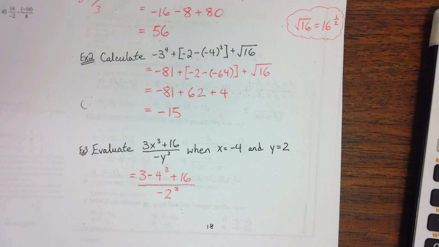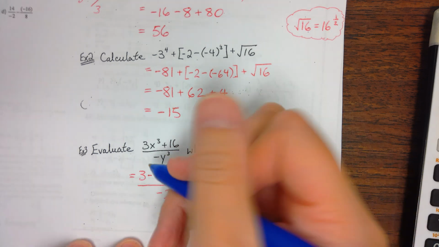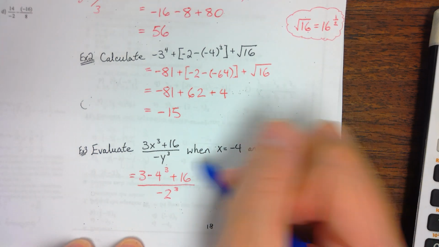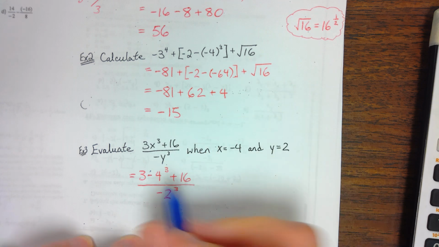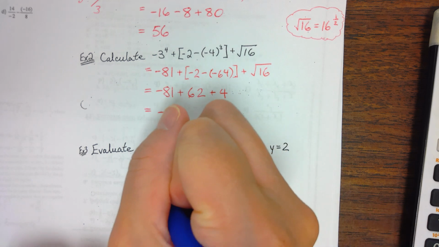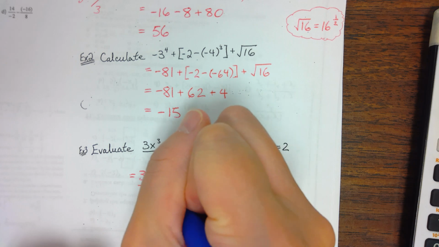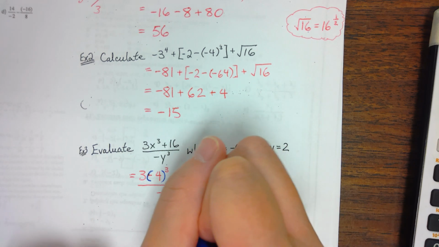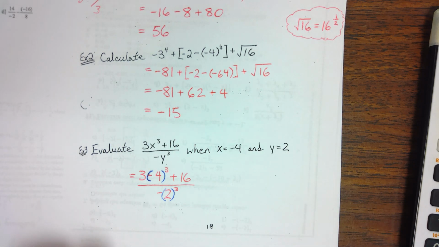Okay, Sydney. There are brackets. That's right. Whenever you substitute, you have to put brackets around that number. Because otherwise, I just changed the question to 3 minus 4, which is not what I want. So I have to put brackets around the number and just the number itself, like this.